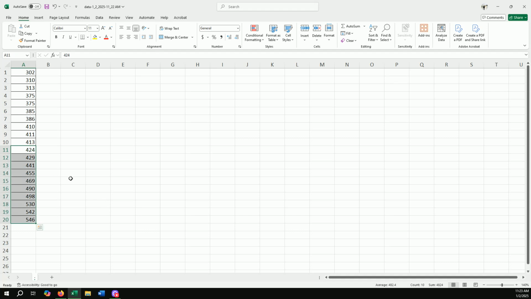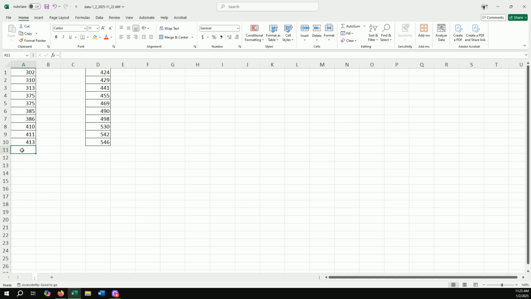So I'm actually going to split this to make this look a little bit nicer. So I'm going to highlight the 11 through 20, I'm going to cut, and I'm going to paste. So again, I can see that my data is split in half. I have my lower half of data in column A, my upper half of data in column D.